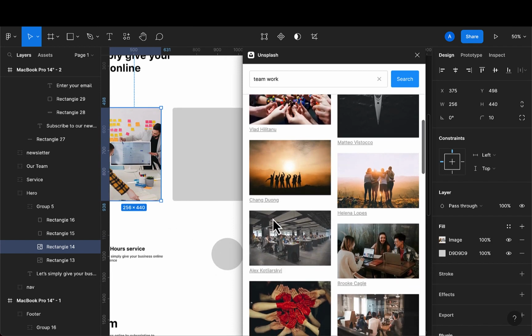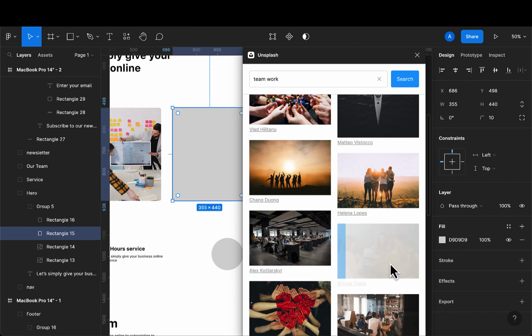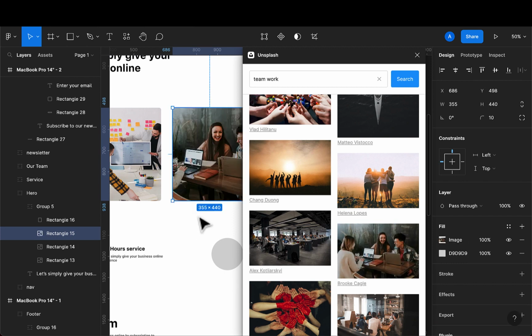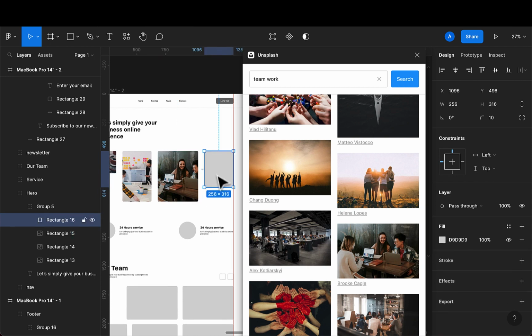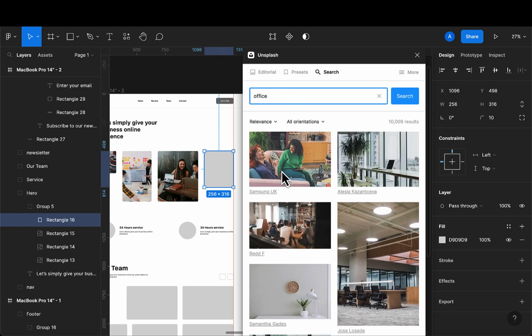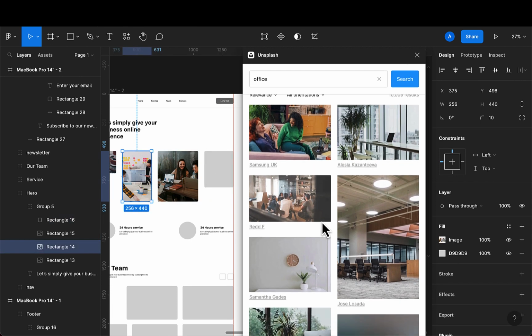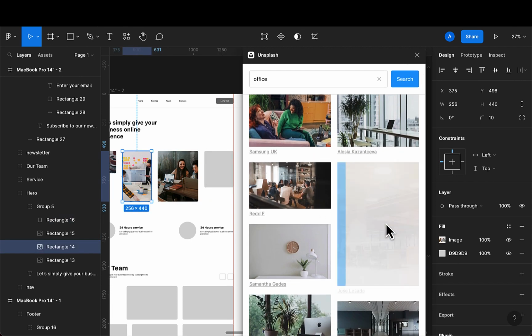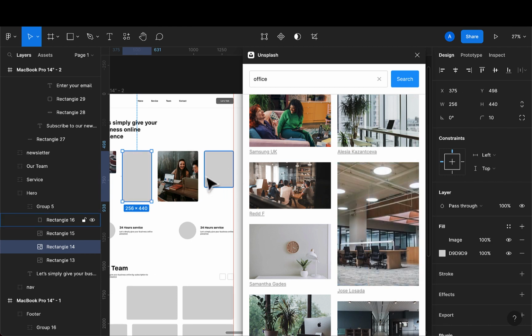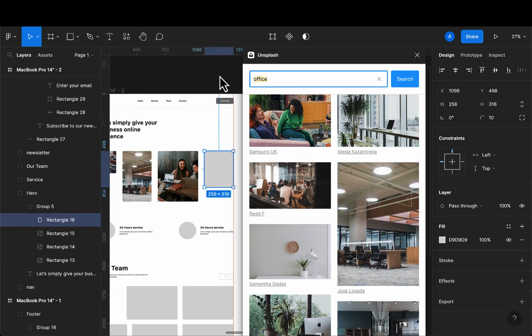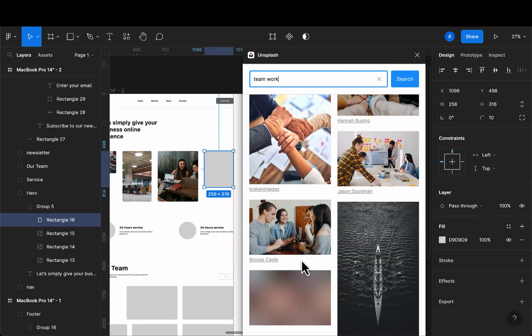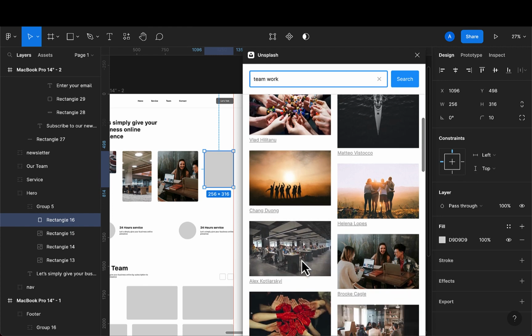So now I think we have this office space here. So you see we have our image. So now what I need here is I will just look for an office. So let's say office. Please, I might want to just swap some of these items here. This can hold the office because we want the office to be visible. Then we can just bring one of the teamwork here. So we can bring one of this here.